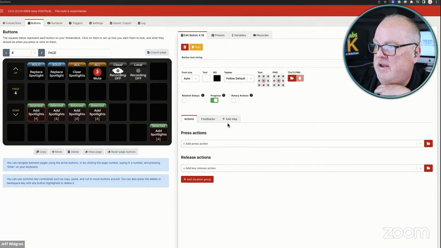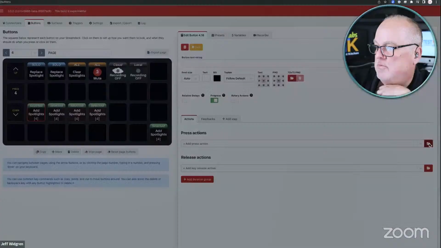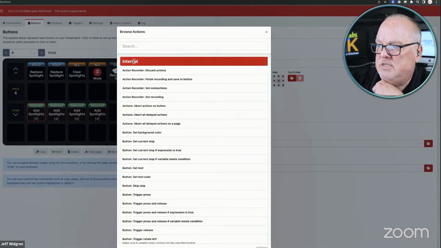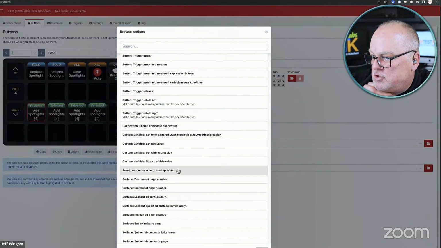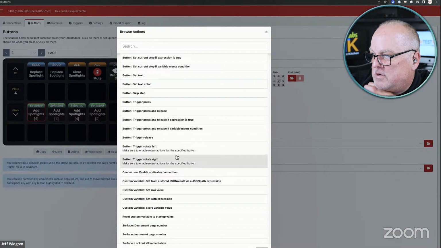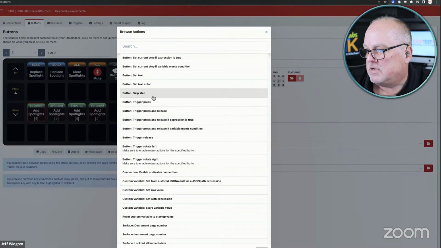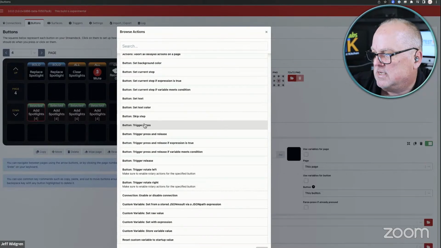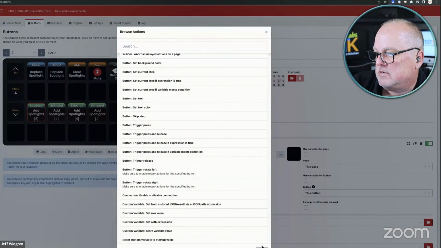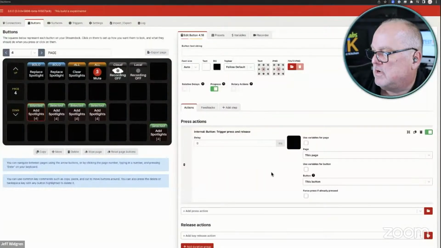And so with that, you can go to actions, and you can do a press action. It's an internal process again. And I have to go find this one. What's it called, David? Trigger press. It's a button, trigger press. Yeah. Is it that? Yeah. You mean to reference another? Yeah, I'm going to do button trigger press, or I could do press and release, actually. It's a trigger press and release. Yeah. So I'll take the press out and go press and release.